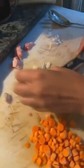Do you like more garlic or less garlic? Smells like it needs more garlic. You always think it needs more garlic. Yeah, garlic is good though. Garlic is always good. It keeps the vampires away, right? Especially around Halloween. Yeah.